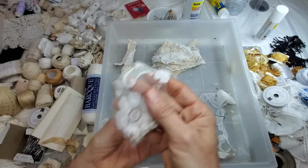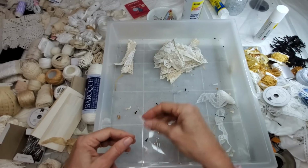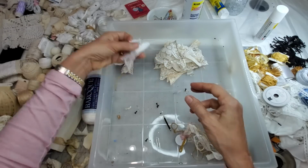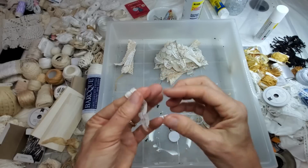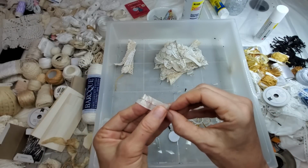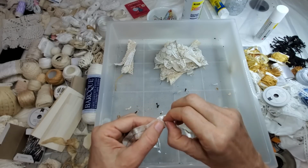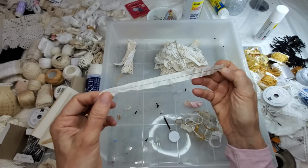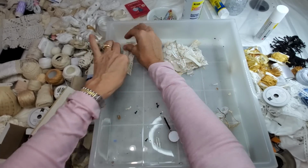Okay, there's a nice little piece of lace. We'll just put you with you. And here's one of these little doodads. I have somewhere else for you. You can go there. You're one of those. So you go over there. Oh, here was my grand thing. I was going to learn how to ruffle. Like, you know how you do one running stitch and then somehow magically you pull on one of these ends. Yep, in theory. And then the whole thing ruffles. Well, that just became way too much trouble. So that never happened. So we're going to put you in the must be used up pile. We'll put you there.